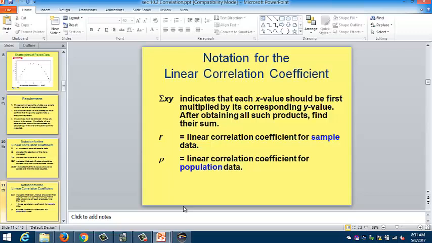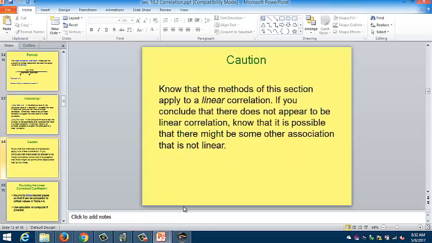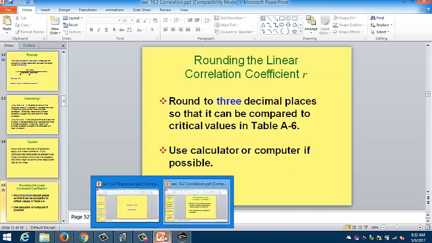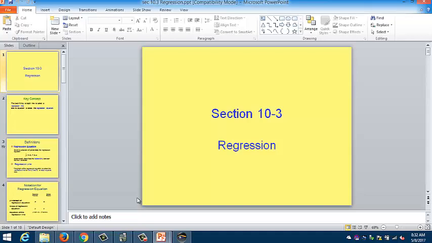So R is a statistic. Rho is a, what's the word? A parameter, because it goes with the population. Okay, so rho is what R estimates. Here's the crazy formula for R. I'm not going to go there. I think it's time to go to linear regression. And then we'll come back.